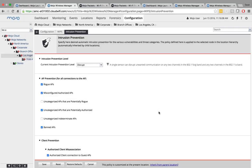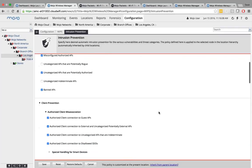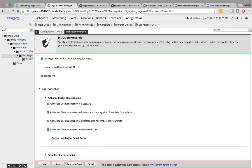This prevention is what gives me the chance to look at a client, an authorized client, connecting to an external network, and to block that connection. Through a combined technique of de-authentication packets combined with some over-the-wire techniques, we can keep those students off of those soft APs by virtue of the soft AP being external. And what this meant was that during school hours, students could only connect to one Wi-Fi network, the school network. User rates jumped, and he had more control than ever before as to where these students were going while on the network.